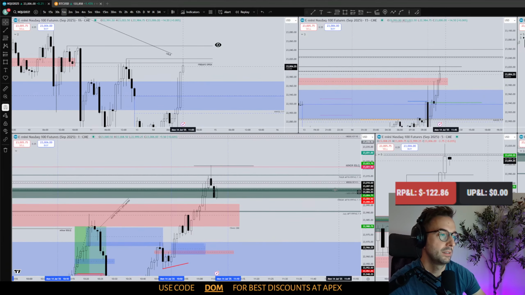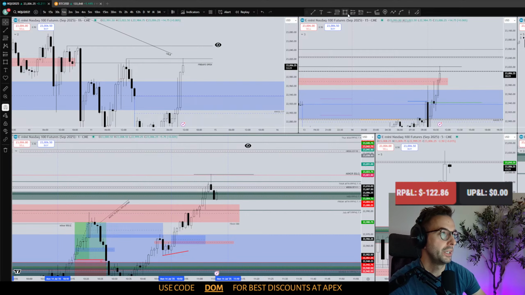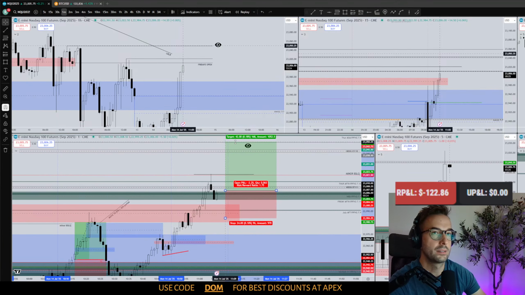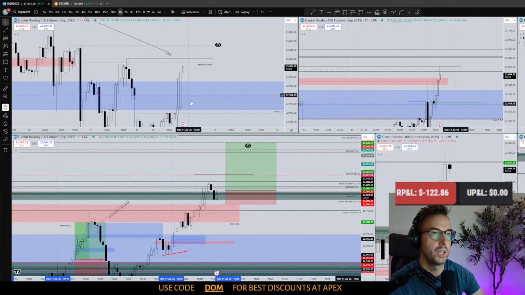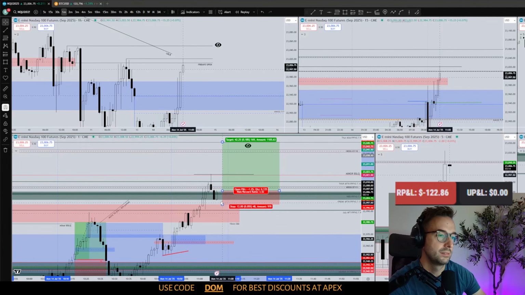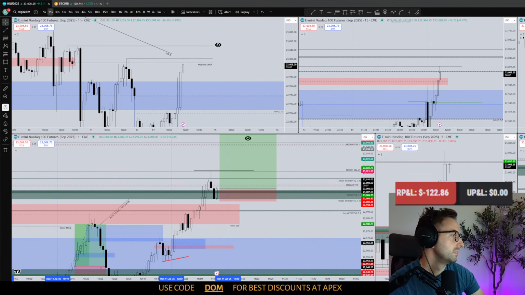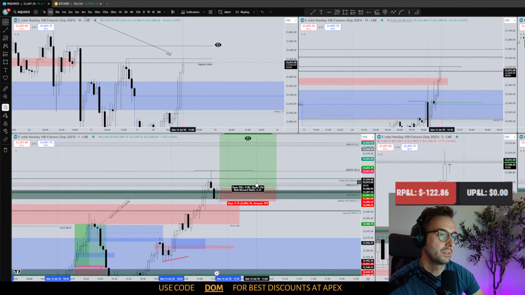It's rejecting Wednesday's first presentation. It might close above it. That might be a nice bullish sign. Again, what are you chasing right now? You're chasing these highs being taken from here. This is the draw. But can price push down lower before it pushes higher? I think it probably will, right? So taking a trade like this, it's out of my risk tolerance. Yeah, even though it looks decent.